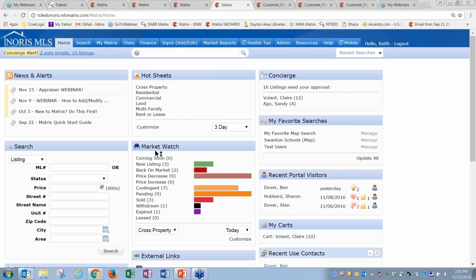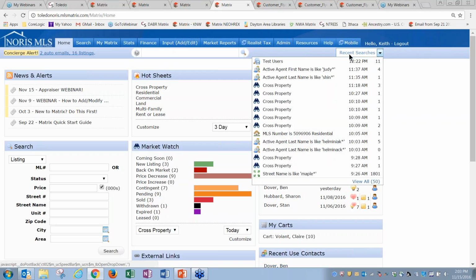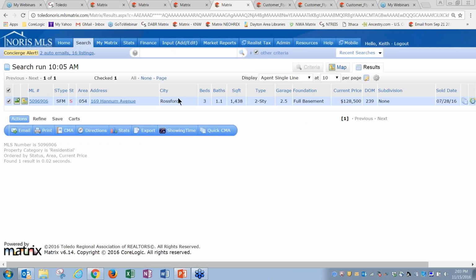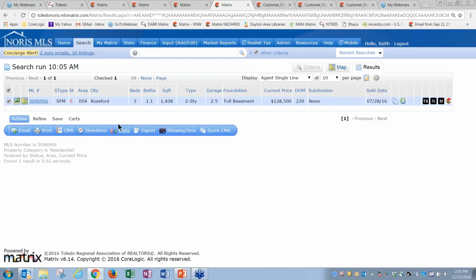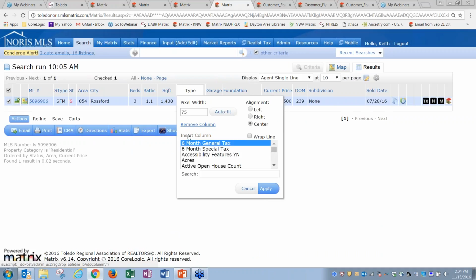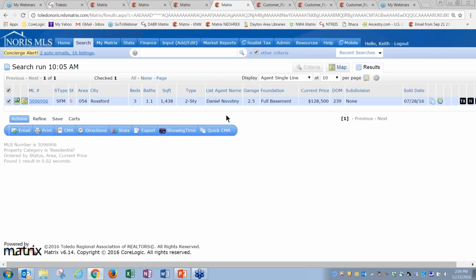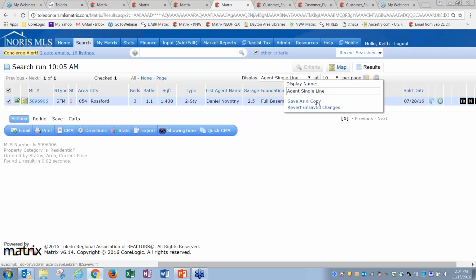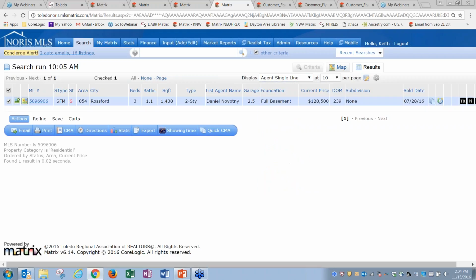Pat, let me see if I can answer your question. There's a way to see it. When you do a search for listings, you can move these columns around and drop them where you like. You can click on it and remove any column you want, and you can also click and insert a column. If you want to insert a column like listing agent name, you can add listing agent name there. Just make sure you go up to that little piece of paper and give it a name and save this, or else you'll have to add that column again. But you can create as many columns as you want here. So hopefully, Pat, that answered your question.